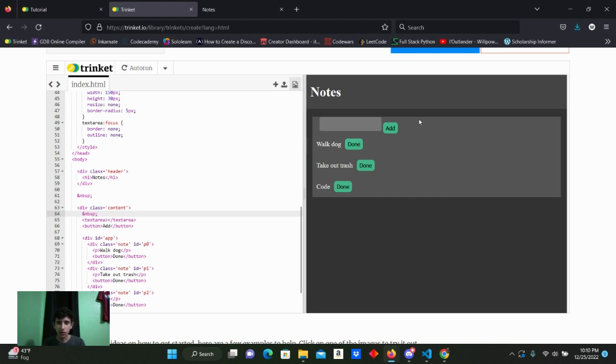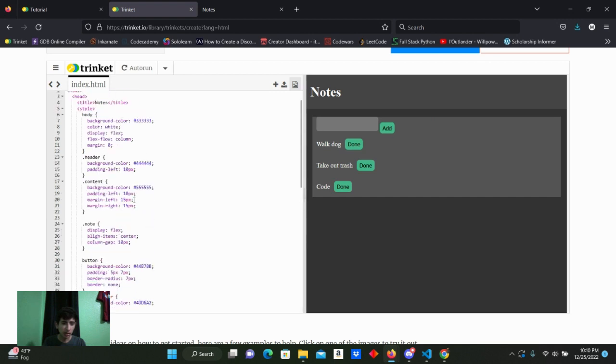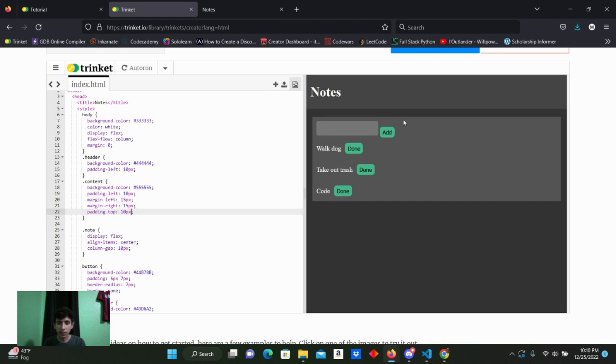space up here for a little. No, sorry. We could probably go to content and add in padding top 10 pixels, so that it's not completely up on the wall.